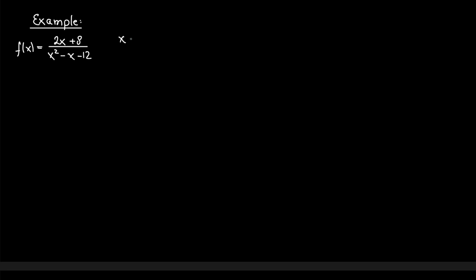So for horizontal asymptotes, we're going to have that y equals 0 is a horizontal asymptote. For vertical asymptotes, we're going to have two of them again: x equals negative 3, and the other one is going to be at positive 4. And then the intercepts here are going to be the following: (-4, 0), which is our x-intercept, and then another one is (0, -1/3), which is our y-intercept.